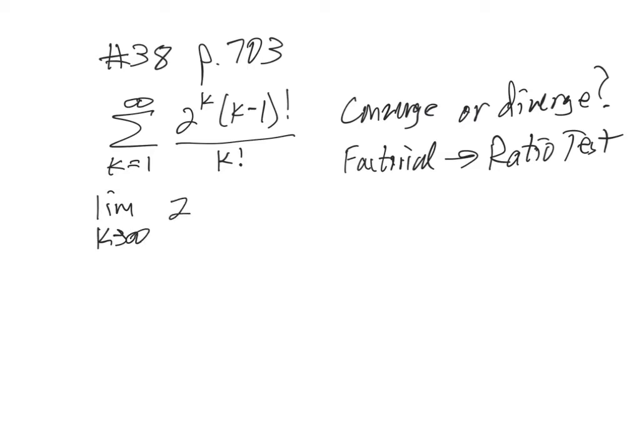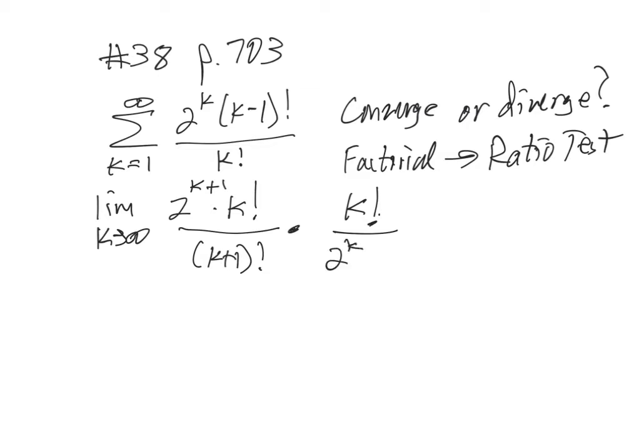The k plus first terms, so plug in k plus 1 for all of the k's. I'll simplify. k plus 1 minus 1 is k. And then we get a k plus 1 factorial. And then we divide by, or what we always do is invert and multiply when it's a fraction, and it almost always is. So k factorial divided by 2 to the k times k minus 1 factorial.